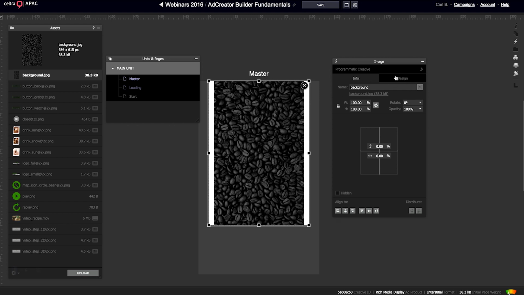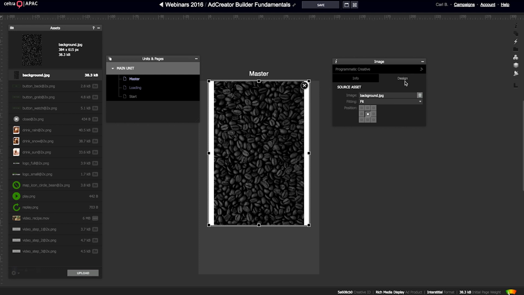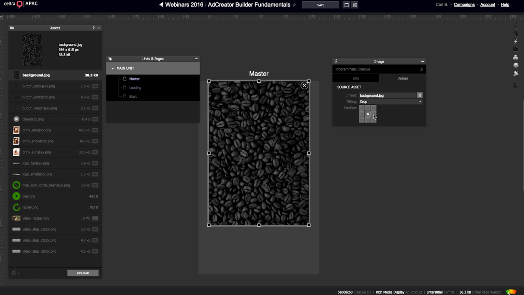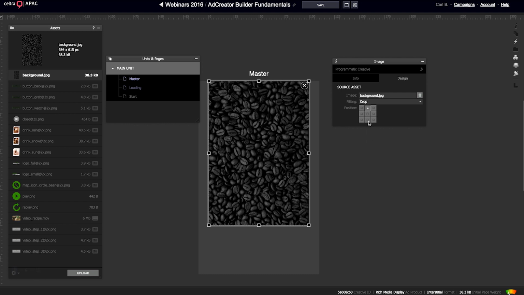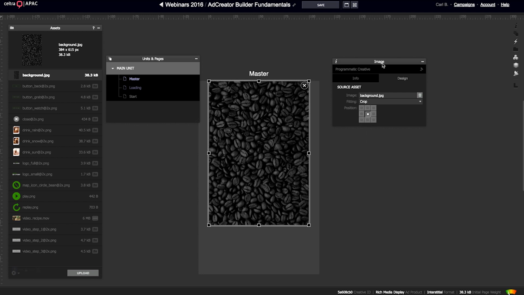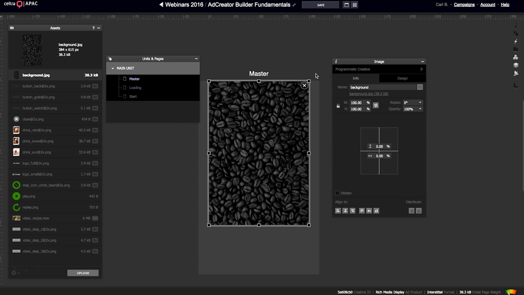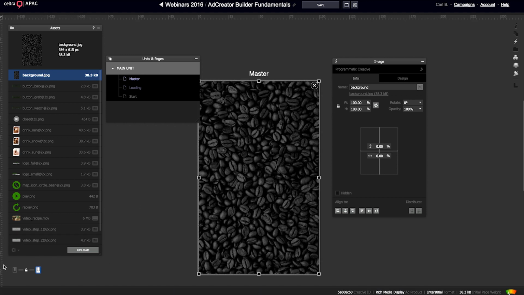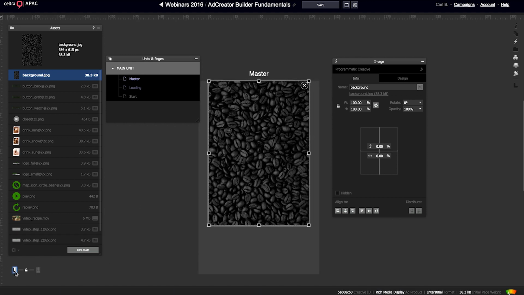As you can see there, it's not quite fitting right, so we can fix the fitting of an asset. And you've got your fitting options on the design tab. By default, it's fit for responsive layouts. You can use crop and you can use stretch as well. I'll use crop today. And with cropping, you can set your crop point as well, your actual anchor point. Okay. And then if we have a look at the large screen preview, you can see there now everything fills the whole screen. So that's the master screen.